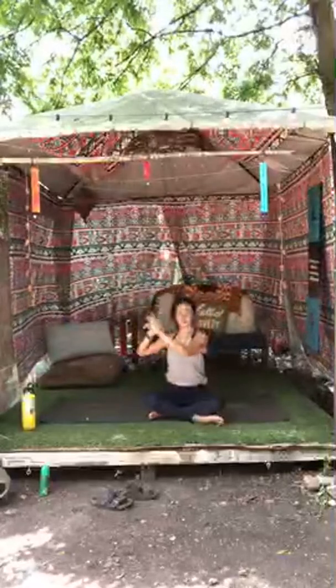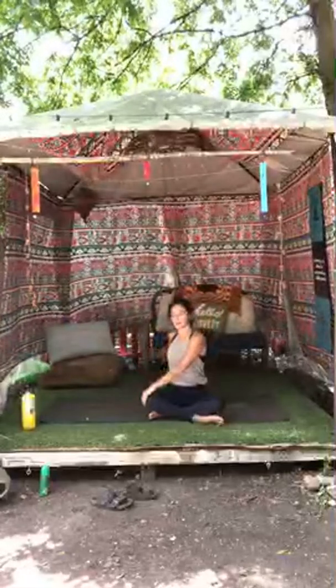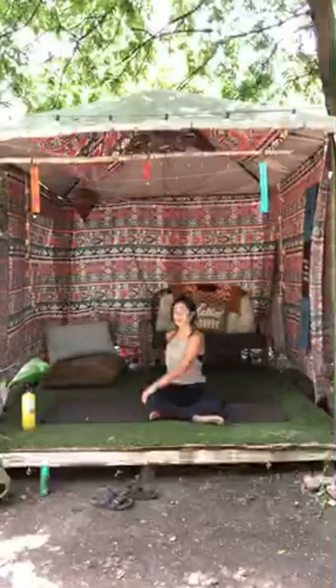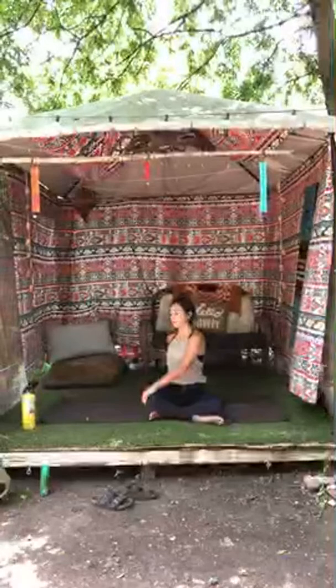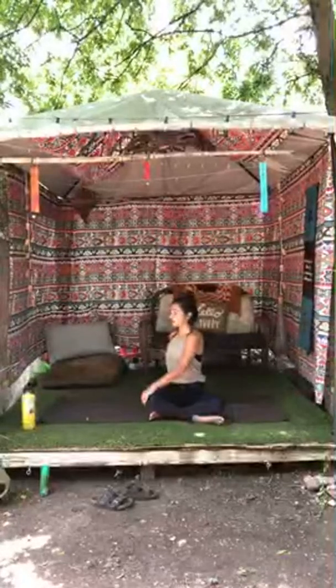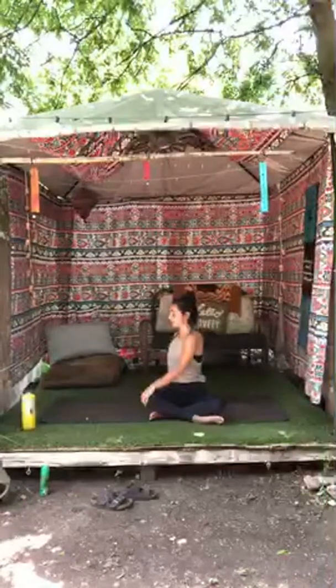So take your left hand to your right knee. Right hand goes behind you. Inhale as you grow tall. As you exhale, I want you to think about drawing your right shoulder down to the floor. Take one more big breath in, grow tall through your head. As you exhale, draw the right shoulder down as you twist.